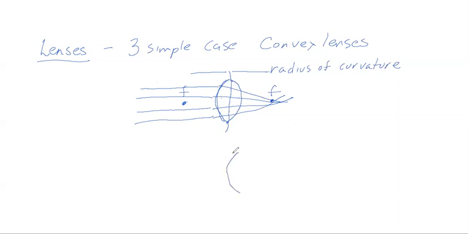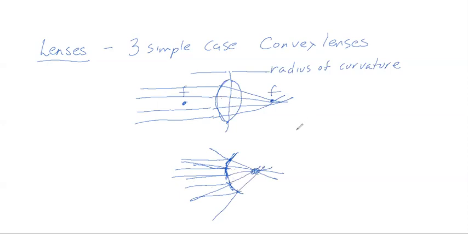But you may ask, well, what is the normal on a curved surface? Well, in order to find the normal, what you do is you take a line and you touch one part of the curve. So right at that point, the normal is going to be like that. Here, the normal will be like that. Here, there, here, the normal will be there, and so on and so forth. So the normals are really different along the curve.